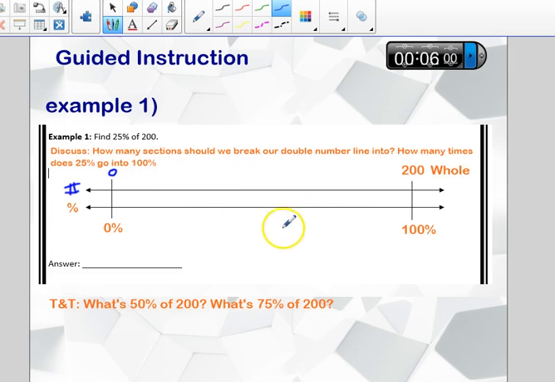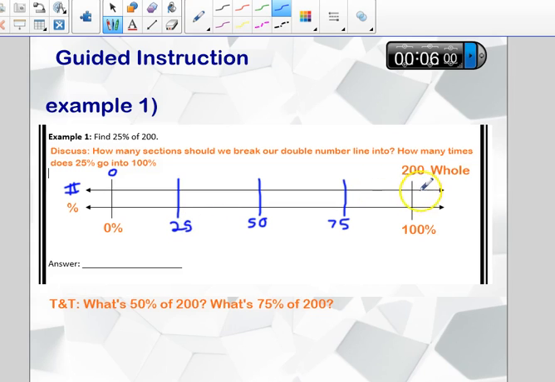25% means we're going to break our number line into something different. Well, if we want to get to 25%, let's start by breaking it in half. That's 50%, right? Because half of 100 is 50. How would we get to 25%? Well, if we think about quarters, how many quarters are in a dollar? There are 4 quarters in a dollar. 25, 50, 75, $1, right? So we're going to label these down here, and now we've broken them into 25s.